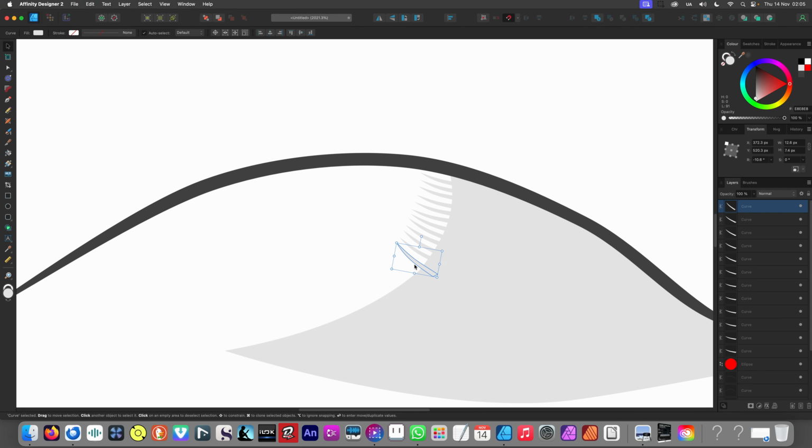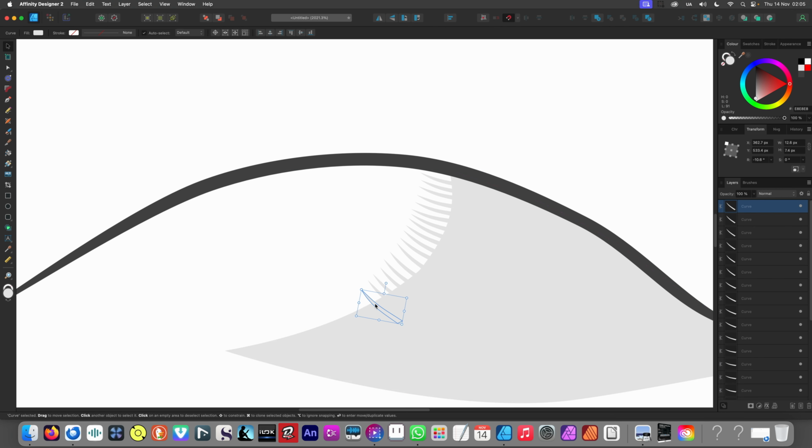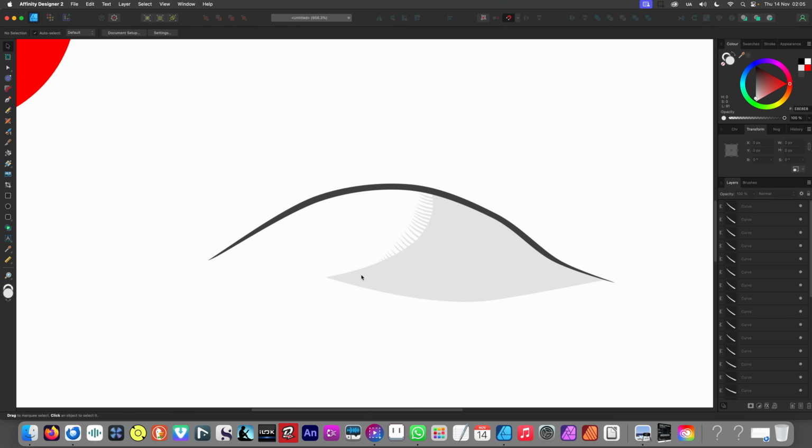So yeah, that will give you a little, and then I'll just do it quickly. We can just taper them off then, and you have something like that.